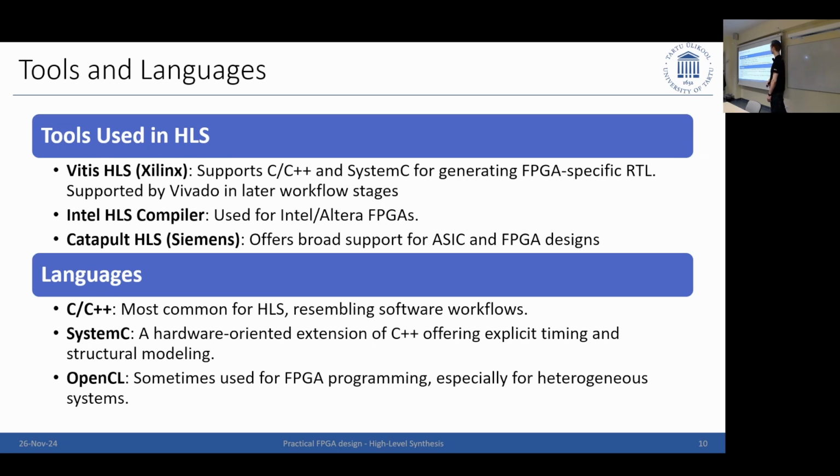Although I do not remember that Altera back then had an HLS tool, so they developed this in-house to be competitive. Of course, Microchip also has their own HLS tool. There are open source HLS tools. I might come into that in the next lecture, like tools and how the different workflows interact.